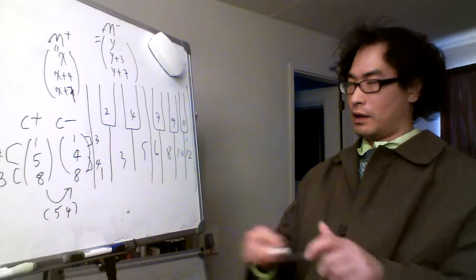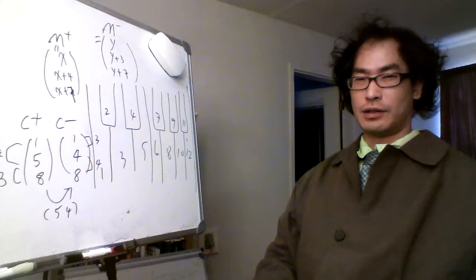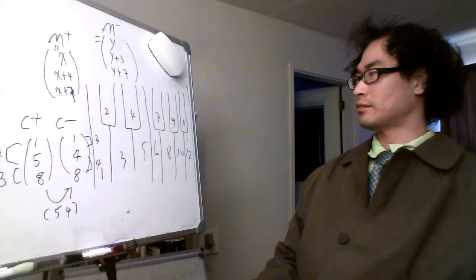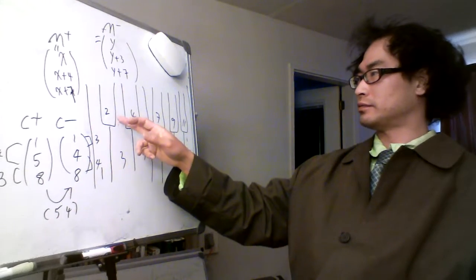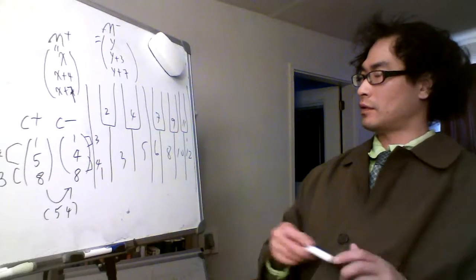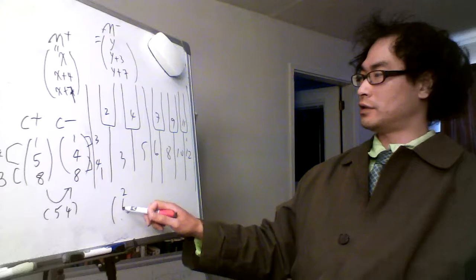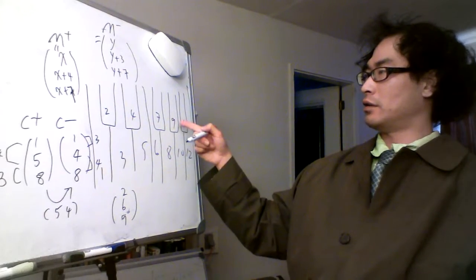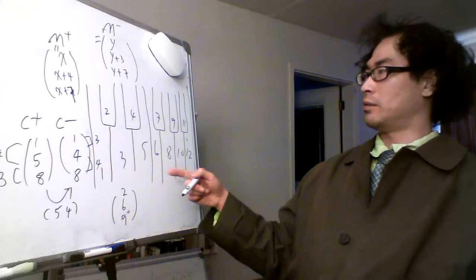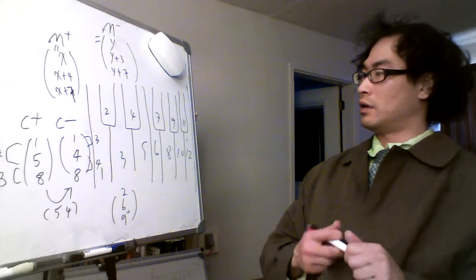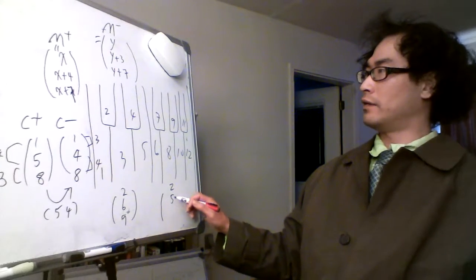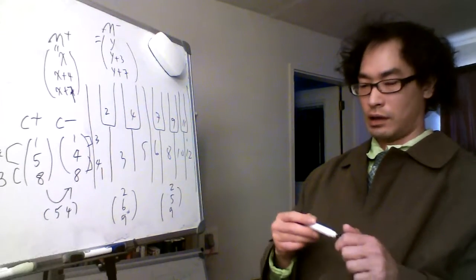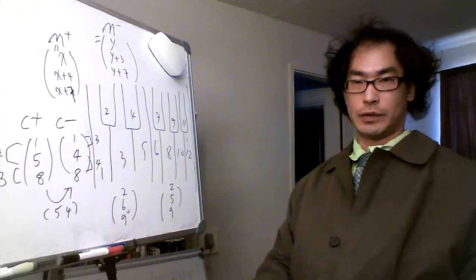It doesn't matter where you start. Say you start from 2. So 2, 6, 9. It has 2 black keys and 1 white key, but it will be a major chord. And for minor, you have 2, 5, 9. Again, 2 black keys, 1 white key, yeah, it will be a minor chord.